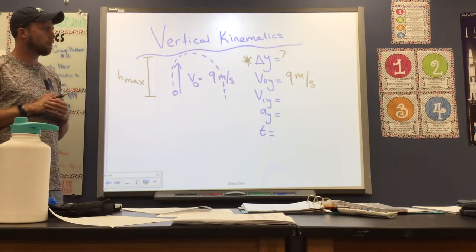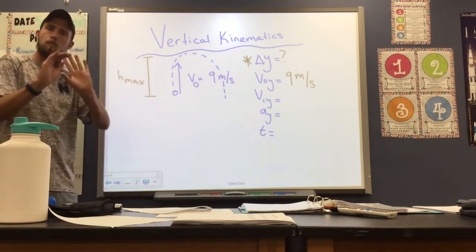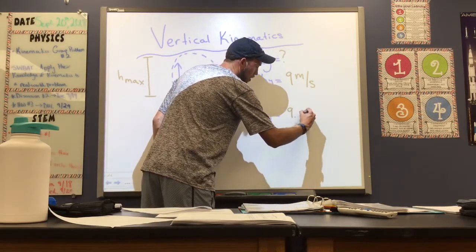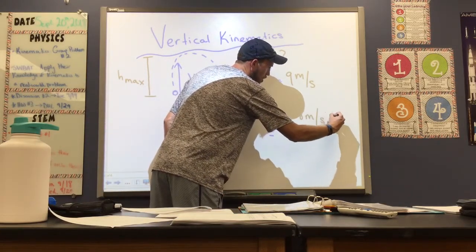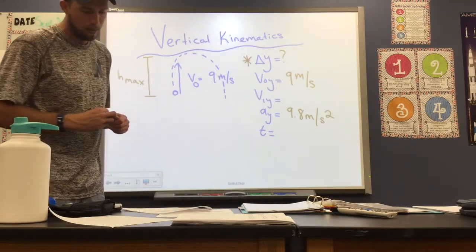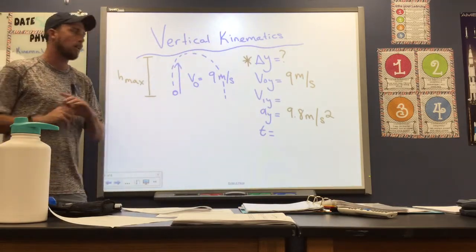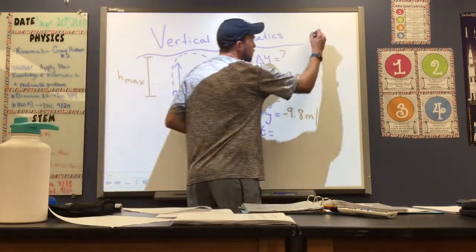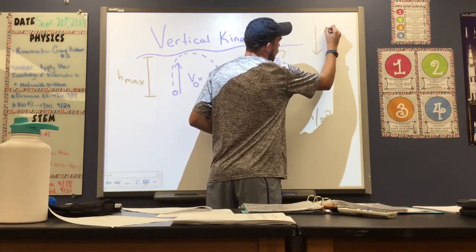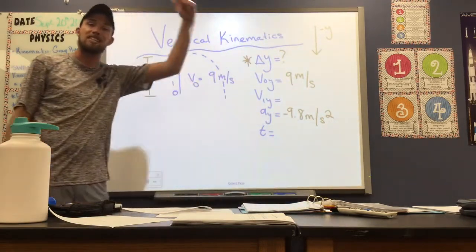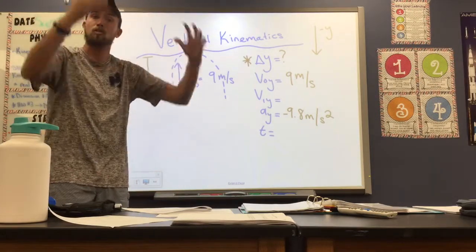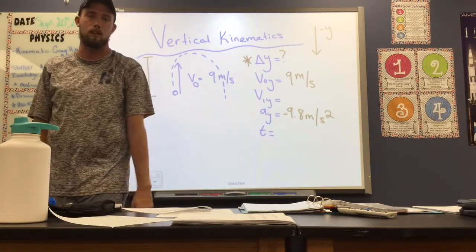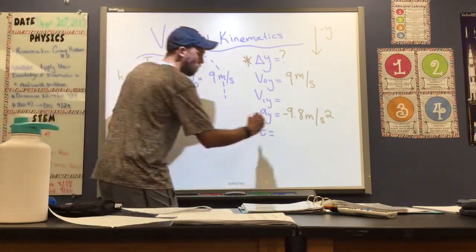My v in the y, I'm not told that explicitly. Let's pause and come back to that. My acceleration in the y, I'm told, is 9.8 meters per second squared. But just as a quick reminder, that acceleration is causing our object to move downward, which according to our coordinate system, downward in the vertical direction is what we call the negative y. Because that acceleration is pointed down, since objects naturally want to fall toward the center of the earth, toward the ground, it's going to be a negative value. And here I don't know my time, so I'm going to put a question mark.